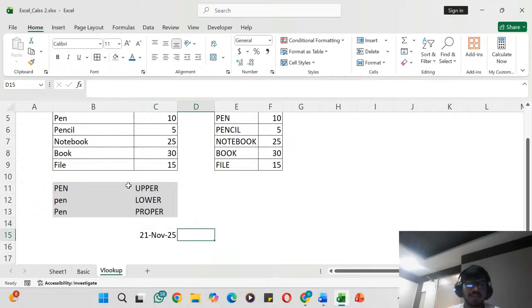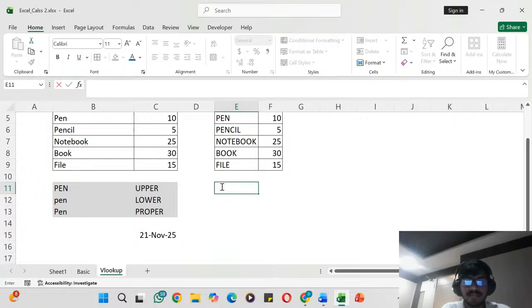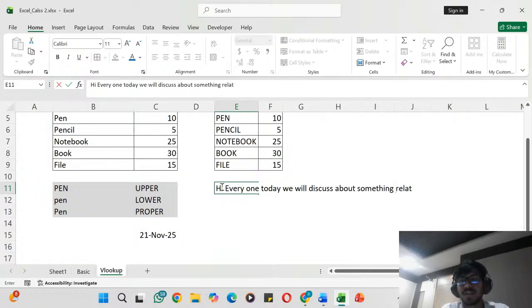For TRIM, you can use the TRIM function to remove spaces. Like here I wrote something: hi everyone, today we will discuss something related to accounts.